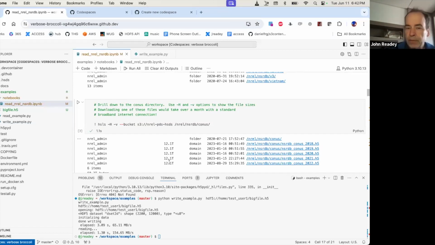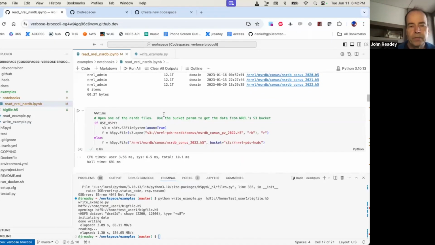Well, this 12 terabytes isn't the size of a singular file or S3 object. The 12 terabytes comes from the size of all the metadata, which is actually in the HSDS format, plus the size of all the chunks in the HDF5 files that are linked to from this domain.